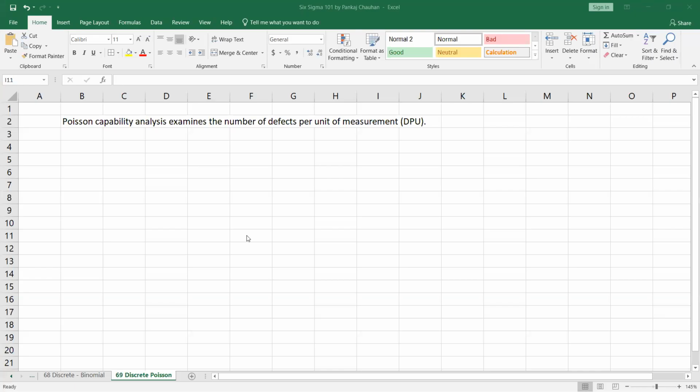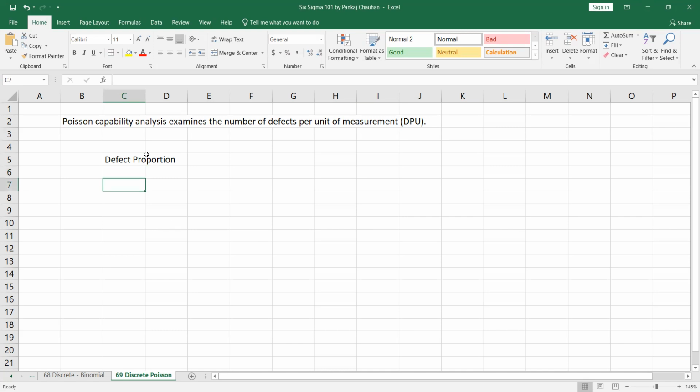Hello people, welcome back. In this session, we are going to learn how to calculate the process capability for the Poisson data. In the last session, we learned about the process capability for the binomial data, when you are talking about the defectives out of the production. When you talk about the process capability, it talks about the defects out of the total production, right? So let's say when you are looking for the defect proportion out of a process, then we calculate the Poisson capability.